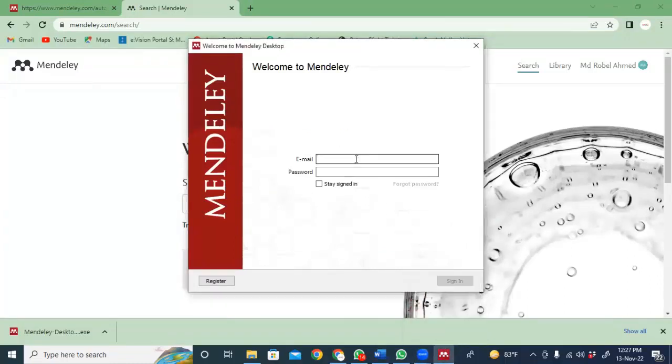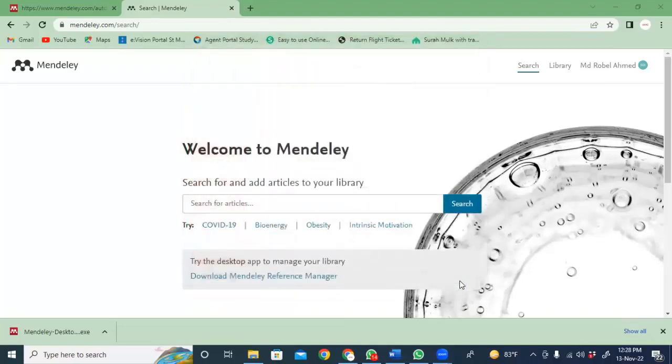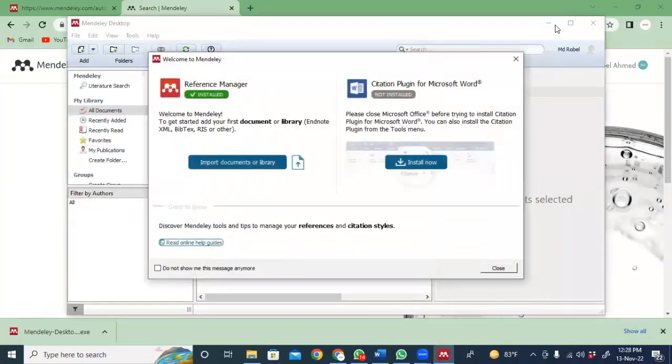In the desktop Mendeley, we log in using the recently registered email address and password. Okay, now Mendeley is ready to start.